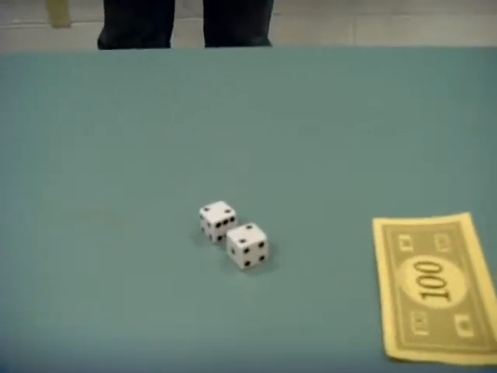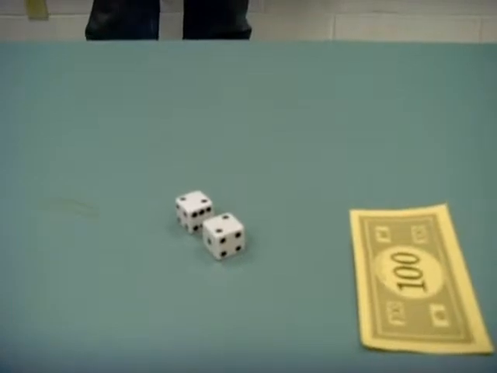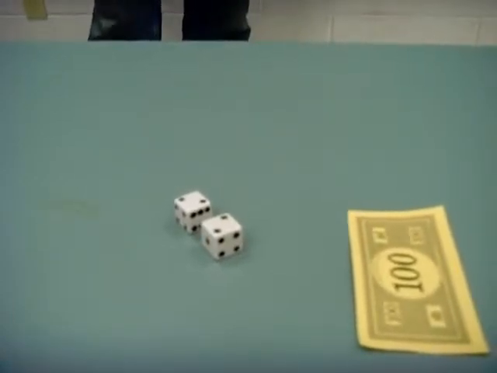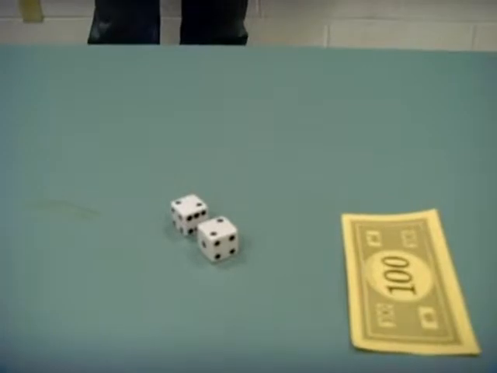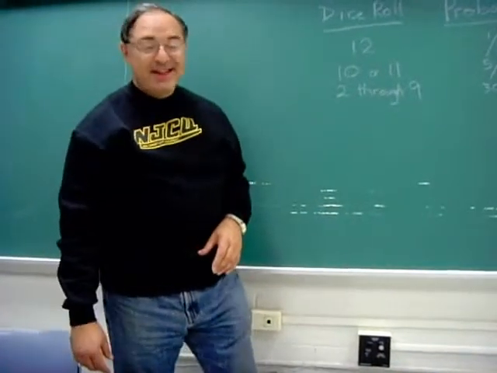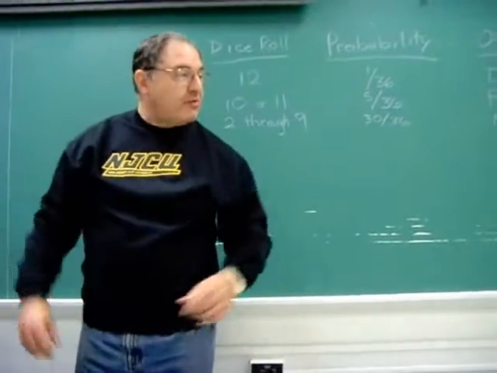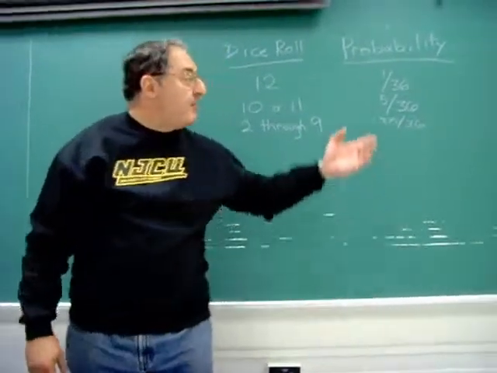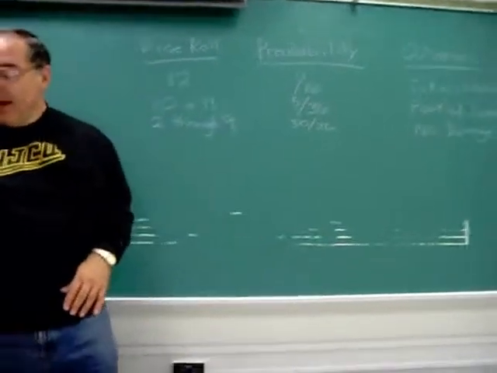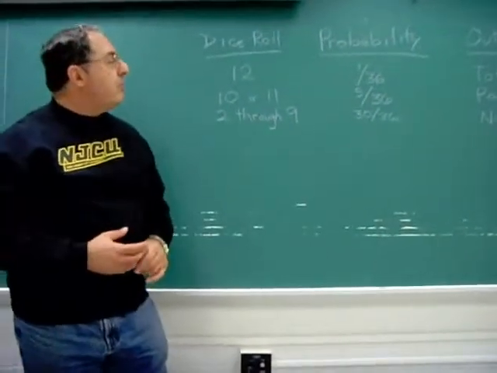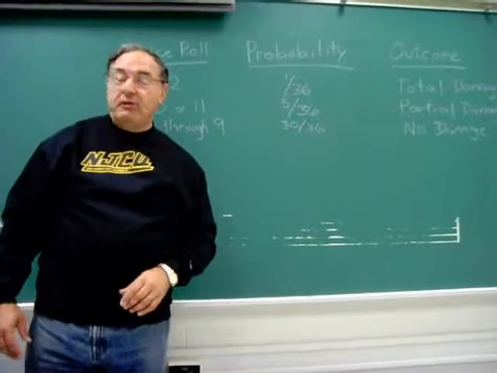So, we're going to do this a few more times. I'm going to change the price of insurance every now and then, and you can decide each time whether to buy it or not. You can decide whether the fact that there was no damage last time affects the chance of damage next time. Does it make it more likely or less likely? You can decide my insurance is a rip-off and I'm just making too much money, which a lot of people seem to think. I don't refund anybody's insurance because you didn't have any damage. And we're going to do this for a while. Some people might go bankrupt if they don't have enough money to pay for their house if it gets totally damaged. That's a pretty sad thing, but I'm sorry, it's not my fault. And we'll do this for a while, and then we'll talk about what we learned and how I got these probabilities, and if there are any interesting math conclusions we can reach in this lesson.